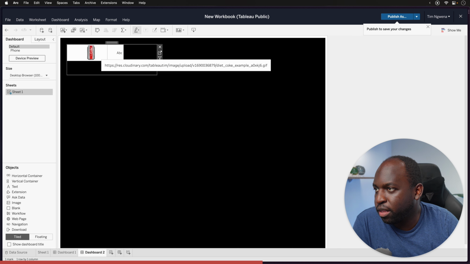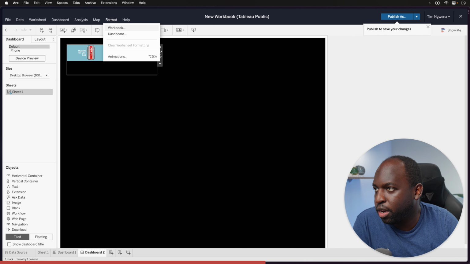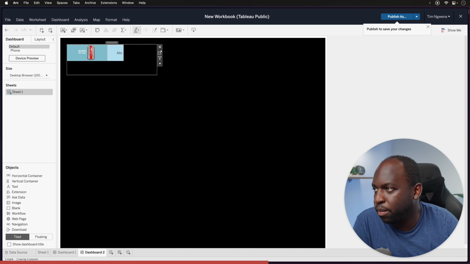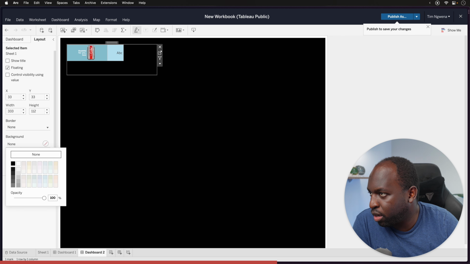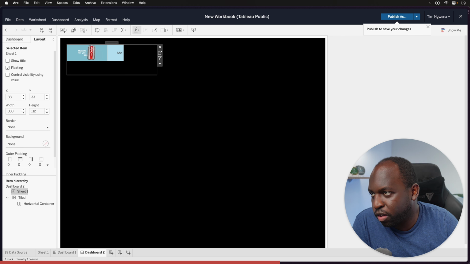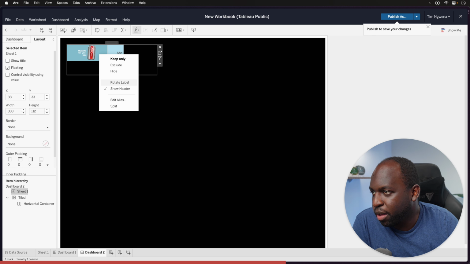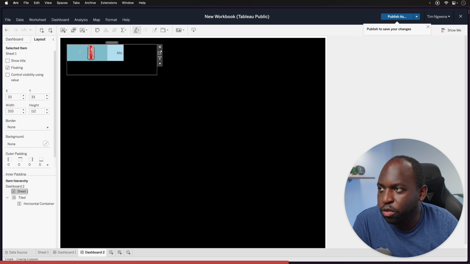I wanted to make this sheet transparent, but I know in desktop this is possible, but I'm not sure in, here we go. Background none. It's not going to let me do it here. There is a way to make a sheet transparent, but I don't think I'm going to be able to do it here. What I was hoping to do was to do something slightly different.